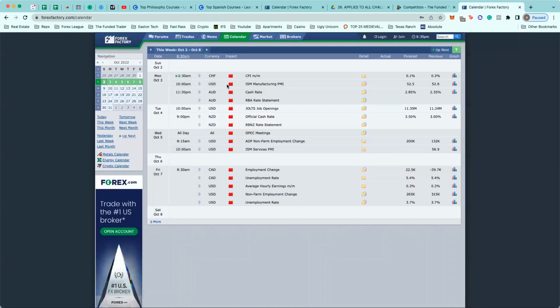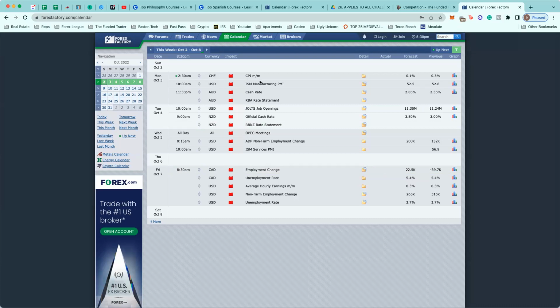Forex Factory, red folders for the week, everybody. We've got a bunch of news events Monday, Tuesday, Wednesday. Thursday, we've got nothing. Friday, we've got a bunch of things coming on. Obviously, we have NFP this week, which is always going to be a huge driver in the market, so we want to look out for that. If you have any questions, just drop them in the chat while we're going.